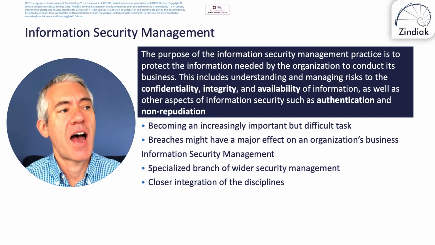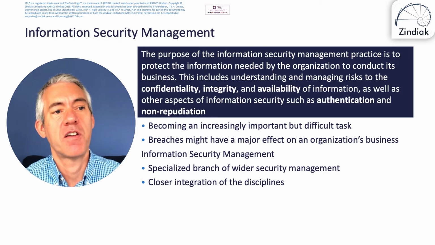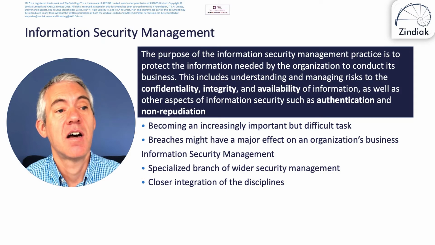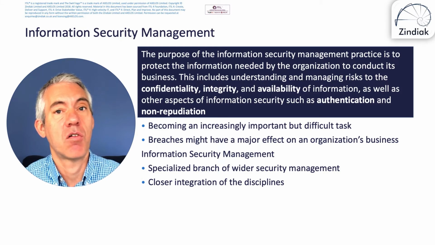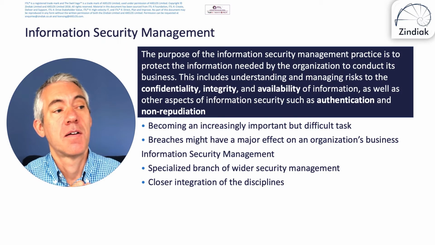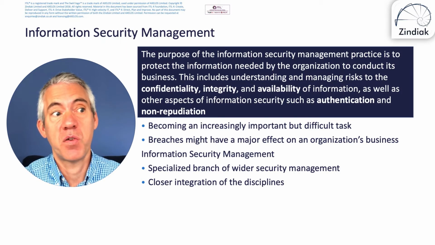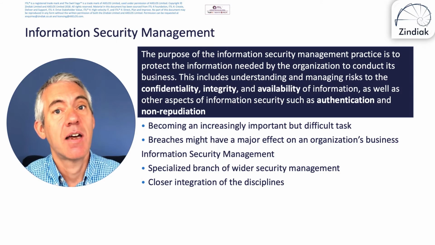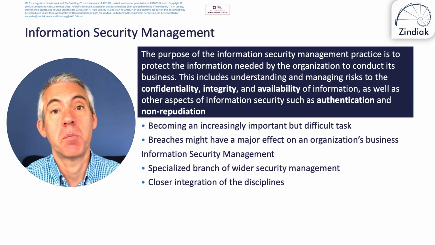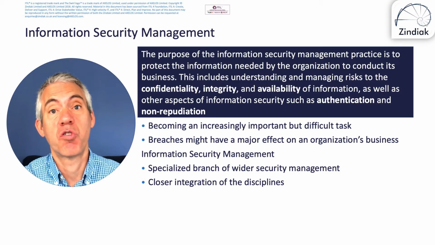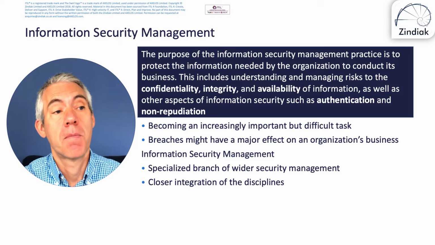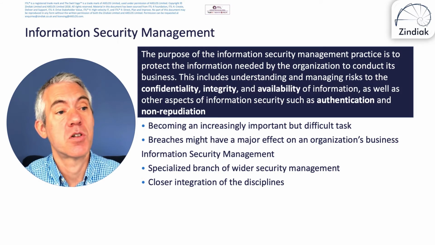Information security management has the purpose to protect the information needed by the organisation to conduct its business. This includes understanding and managing the risk to the confidentiality, integrity and availability of information, easy to remember, CIA, as well as other aspects of information security such as authentication and non-repudiation. So confidentiality, who can view the information; integrity, is the information correct; and availability, can the person who's authorized to view it or access it when they need to, is it available to them.